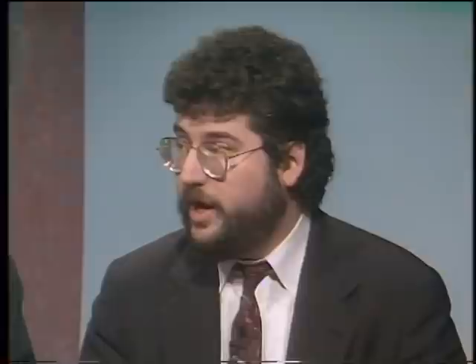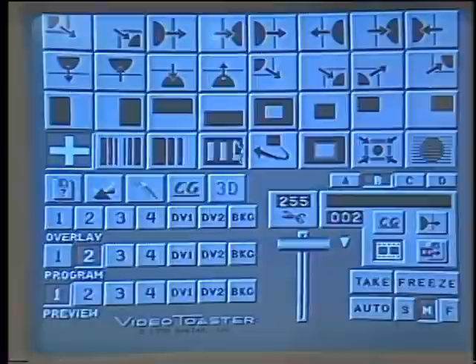This is the Video Toaster card. When you plug it into your Amiga 2000 or 2500 and put the software discs on your hard drive, you have the equivalent of a television studio. With two cameras as inputs, the video switcher allows transitions from one camera to another — wipes, wipes with borders, dissolves — the kind of thing a $20,000 switcher can do. But where it gets really interesting is the digital video effects, the most expensive component, which can sell for $20,000 to $50,000 as standalone equipment.